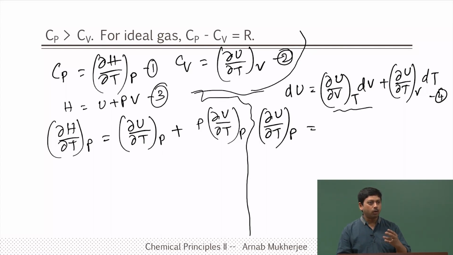In order for you to understand that, this is where the problem sometimes comes. This dU is a differential amount. So, when I say that I am taking a derivative with respect to a particular quantity, what essentially I am doing is dividing by dT at a constant pressure and taking the limit of temperature to 0. So, essentially I am dividing by delta T. If I divide this particular quantity by delta T, this quantity is not going to change, because a dT is going to come. If you want, I can do it in one more step.